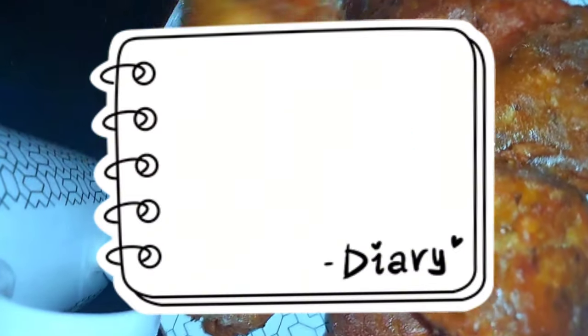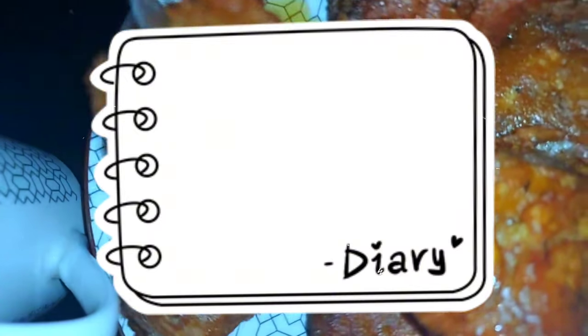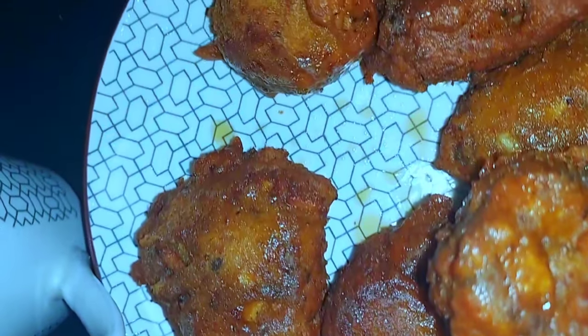Steps: 1. Prepare your ingredients. Mince the onion, garlic, and spring onions. 2. In a bowl, mix the canned sardines, all-purpose flour, pepper, spring onion, and garlic. Make sure everything is well incorporated.